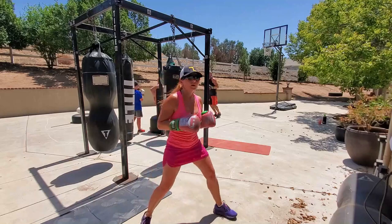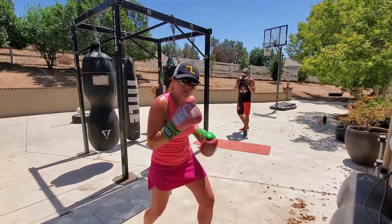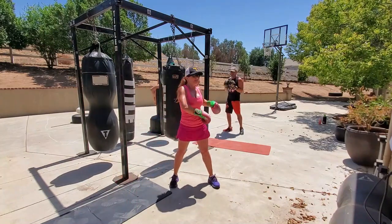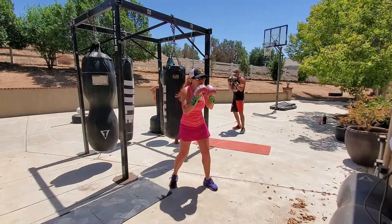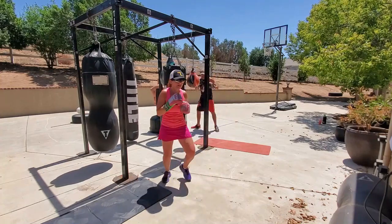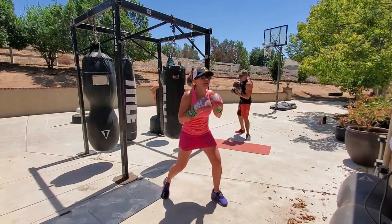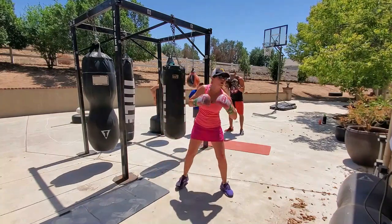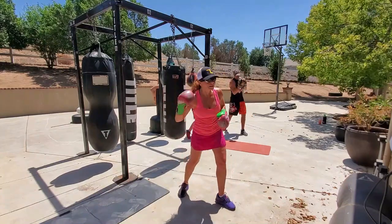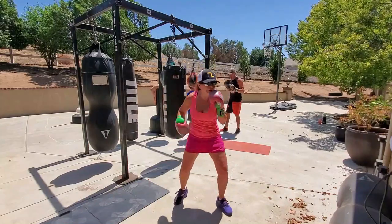Left upper. Left upper. So left upper, you're gonna feel a lot of obliques, okay? A lot of abs twisting, rotating, and again, movement. Breathe out with each punch. Number five. Number six, as you realize, it's the opposite to your left. It's exactly mirroring that left punch.